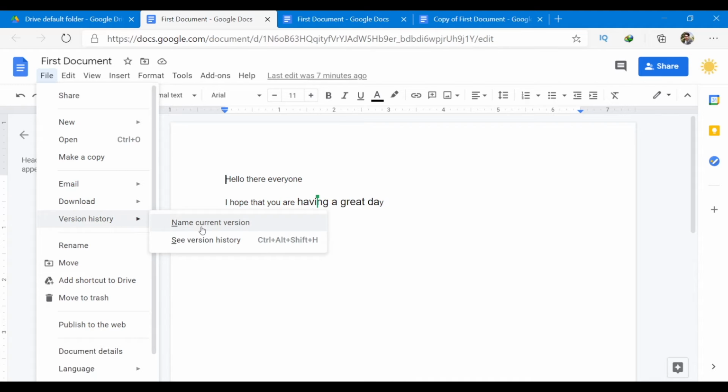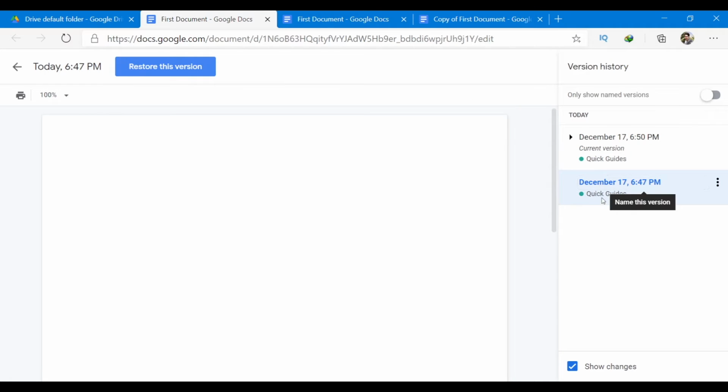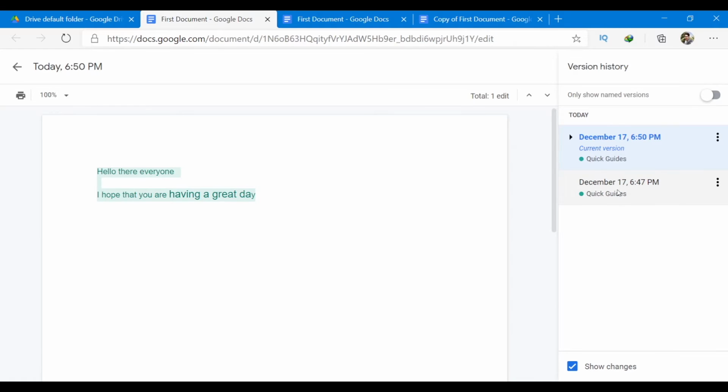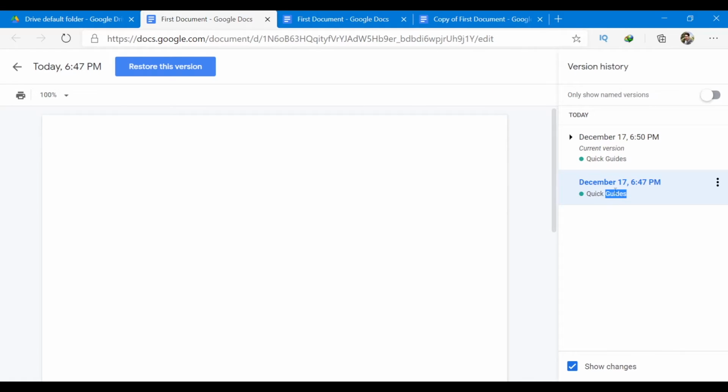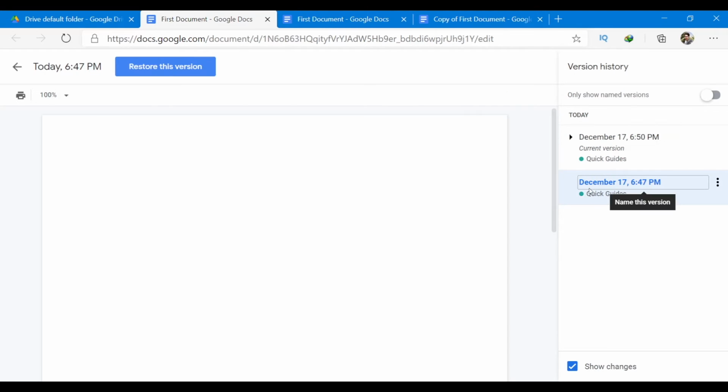What is this version history? So let's check that out. It is actually very interesting. So these are, what are they? I wonder if you can tell. Let me show you. These are the changes that you make to your document, and you can resolve them or revert them back.